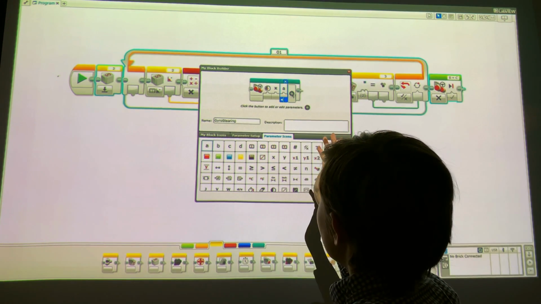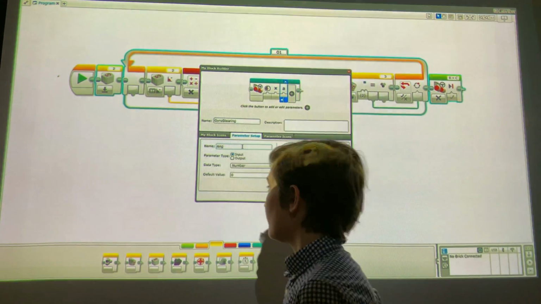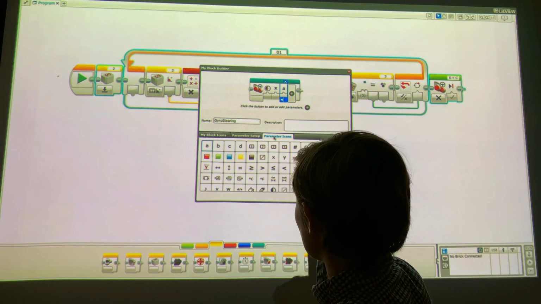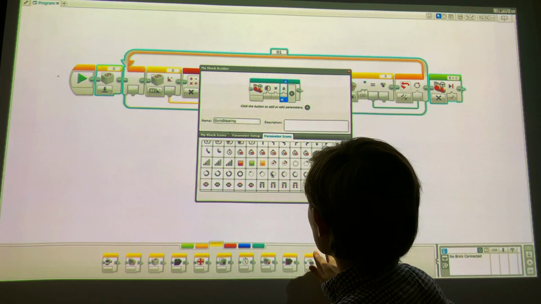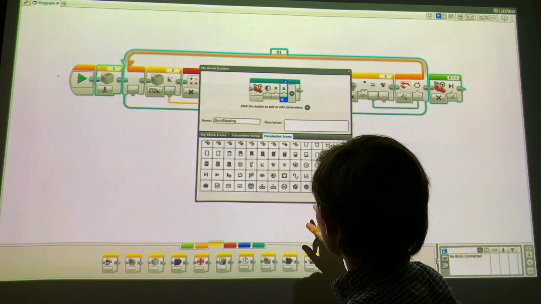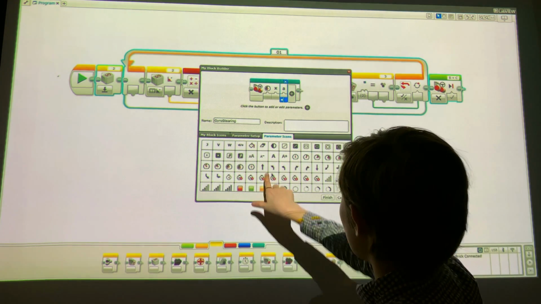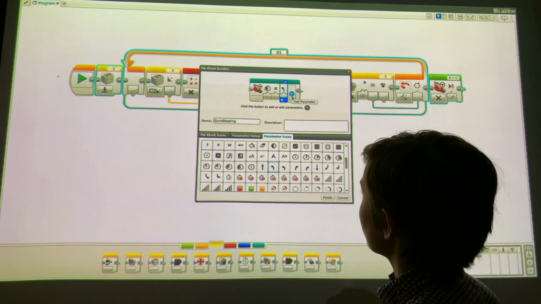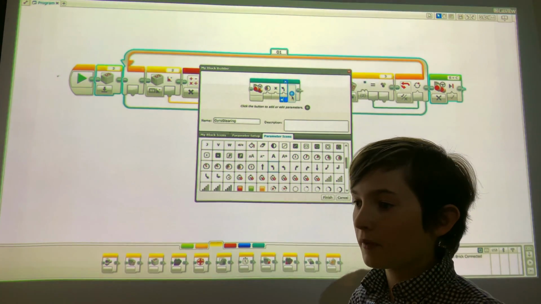The next one is actually just going to be our steering angle. So at what angle do we want to steer the robot? This we are going to use as default value 0. I think if we scroll down a little bit here, there should be something that represents turning from side to side. These ones. And then that's basically what we want. So we can finish it up here. We could add more parameters. We could add something like the color sensors parameters, but we're just gonna finish up the MyBlock here.